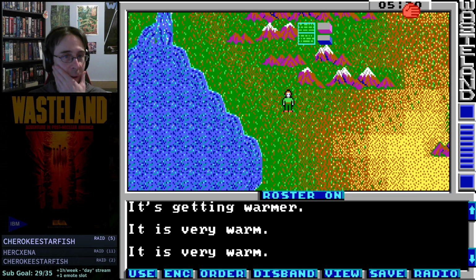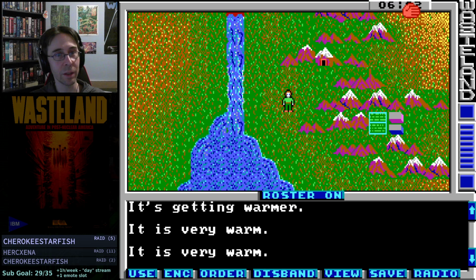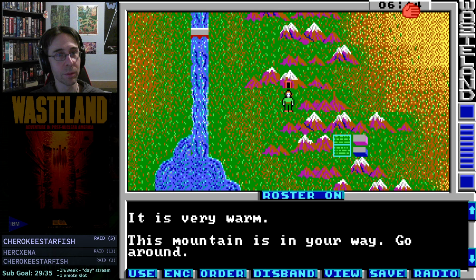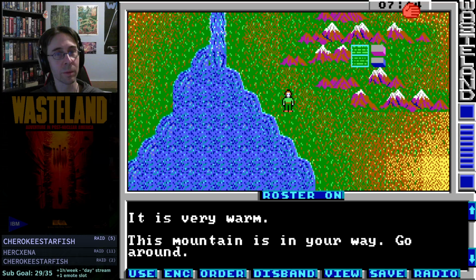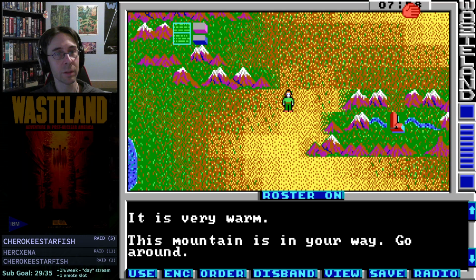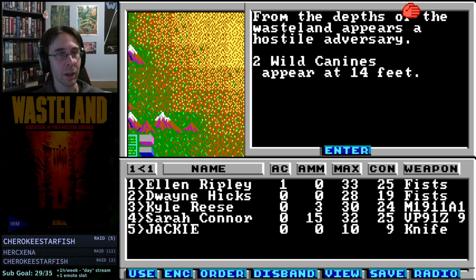Okay, there's a town there. Interesting. Some kind of cave here. Can I go through this? No. And there's another thing here. I'm gonna go back around here. It is very warm. Wild canines.